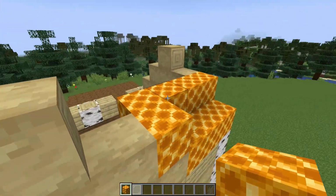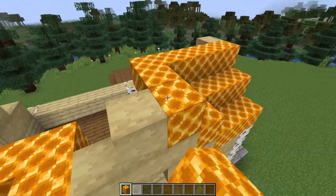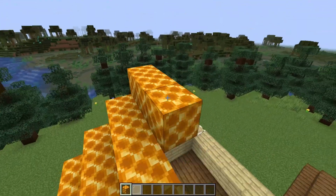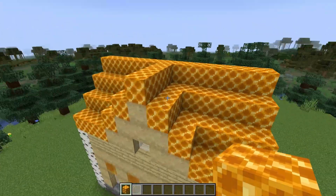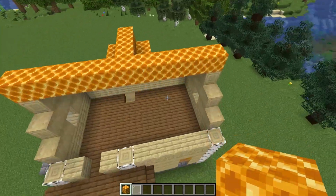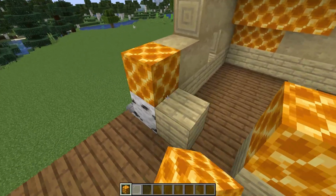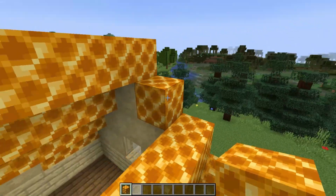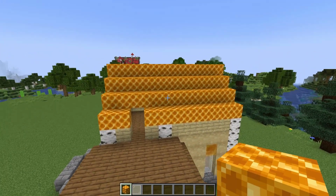I find it best to work in from either side, and I'm going to be going up 4 layers. So it should look like this from the front. Now we'll work on the back side. And for this we can just build straight across, but I'll be leaving a gap here where we have our door. So it should look like this from the back.